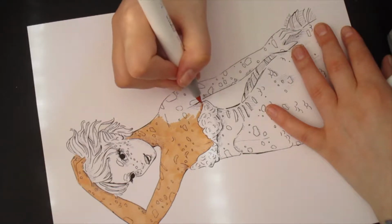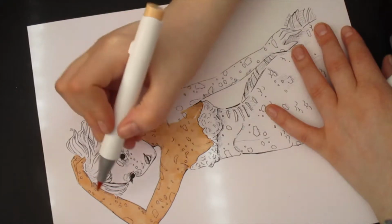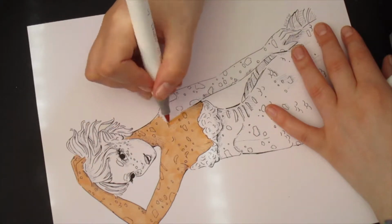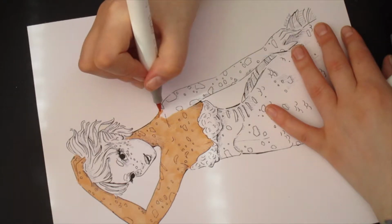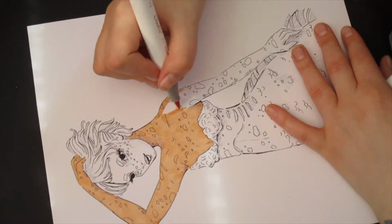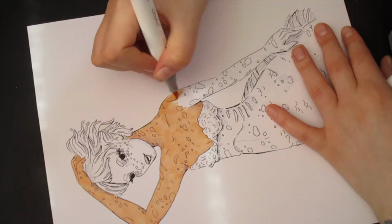So just bear that in mind as you're watching me do this, because I got literally to here from my hand before I mixed it up. Also, I am finding that since this is the lightest skin tone in the package and I would like a lighter skin tone, it's not necessarily a problem for me, but I could see where it would be a problem for someone else if this was their only markers.